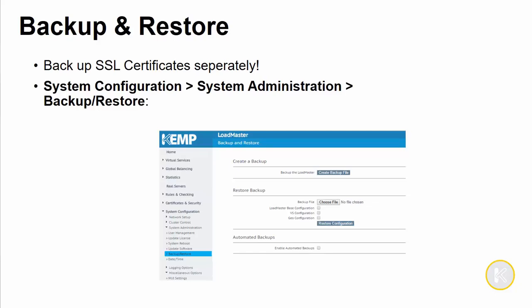Backup and restore of the Kemp LoadMaster can be accomplished from System Configuration, System Administration as well. The ability to select one or more of the components to back up is available. You can back up the LoadMaster base configuration, virtual services configuration, Geo configuration, and/or the Edge Security Pack single sign-on configuration. SSL certificates must be backed up separately. These can be backed up from under Certificates and Security.